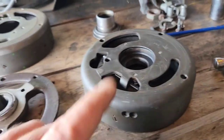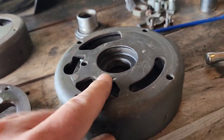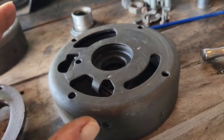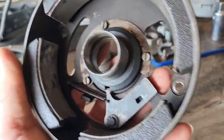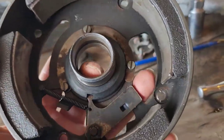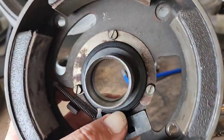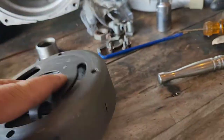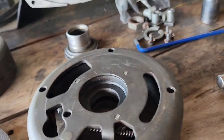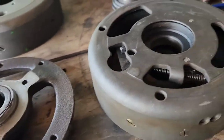I got the new part in — a new stator flywheel here. It's a used one but in good to excellent shape. As far as the cam and stuff goes it's still very serviceable, everything works on it, it's got the C-clip, everything that I needed. So we're going to be putting this flywheel keyway faceplate — whatever you call it — back onto the stator plate to mount on there and get the timing right.